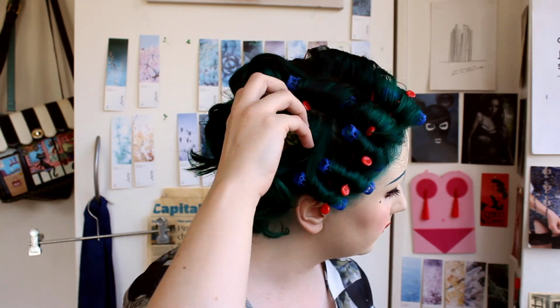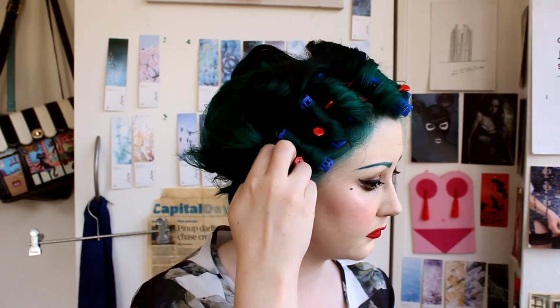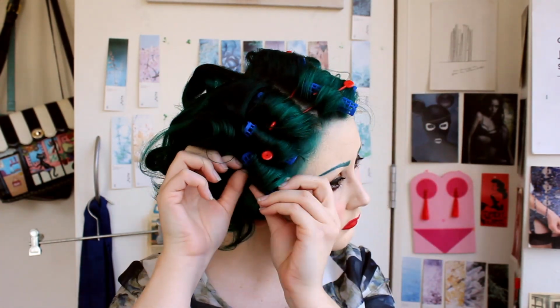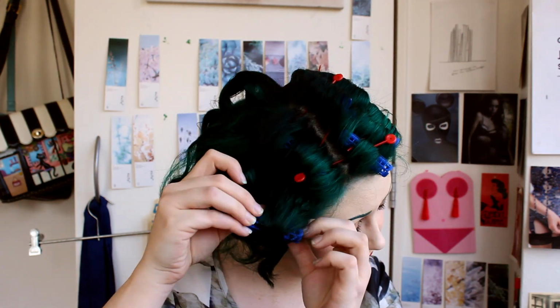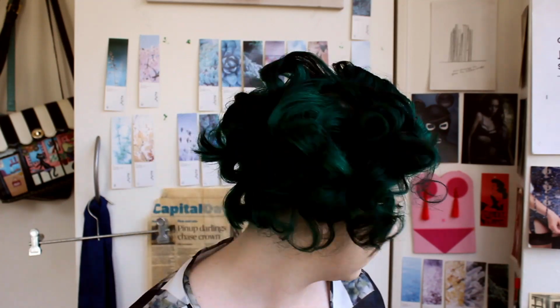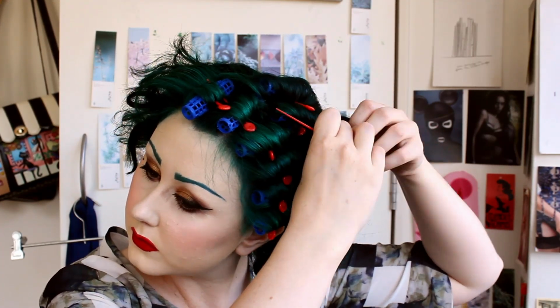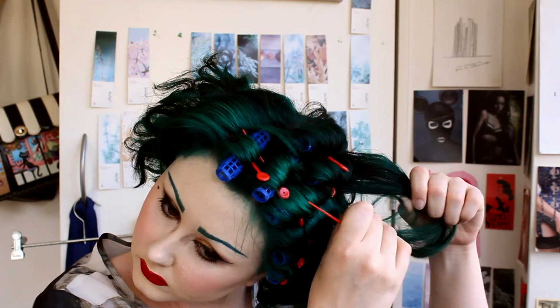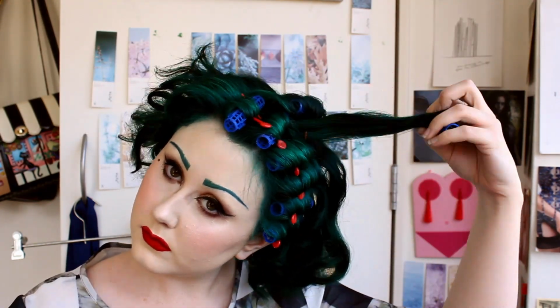I found these relatively easy to take out of my hair as well. There are a couple of rollers which snag a bit, but for the most part it was pretty easy. I definitely wouldn't use this width of roller on hair much longer as it's just far too small. I ended up setting a long wig with these rollers and it just really didn't work out. There were sections of hair I ended up having to cut out because they just got too tangled. It's nowhere near as bad as Velcro rollers, but it's still sharp plastic gripping into them instead of soft foam.